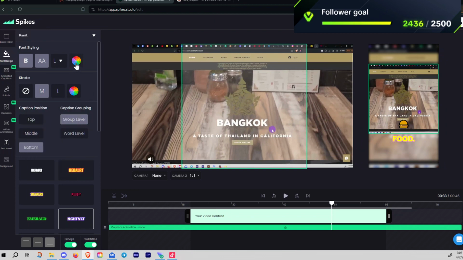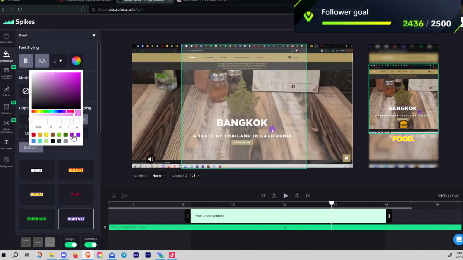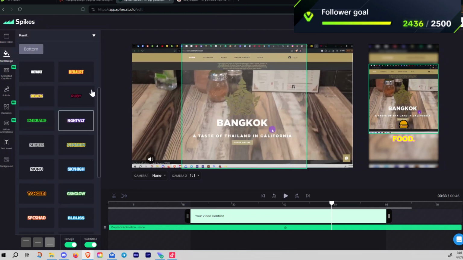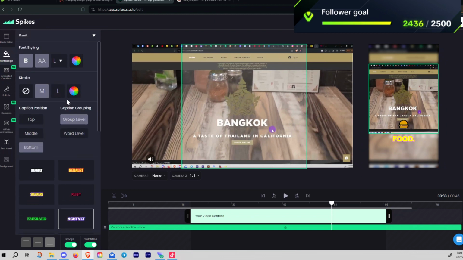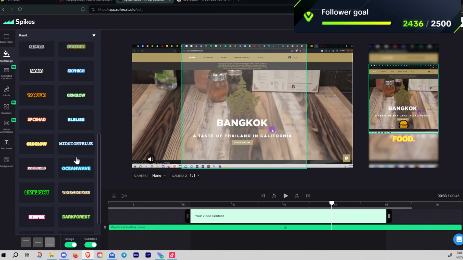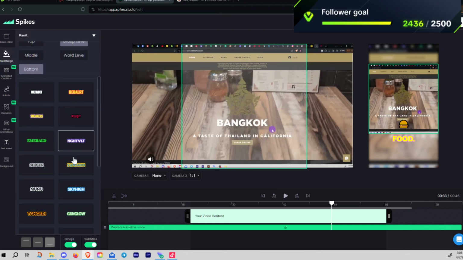You can see right there, that's the pink that's on the outside. And then why didn't it change from yellow to pink? Let's see. That's the styling. Am I missing something here? Maybe it should be right there, font color, but okay. What else you got? Captioning position. This is the same as the buttons at the bottom here. So that's what this is here. These are presets. So if you're going to choose presets, you can use this here.